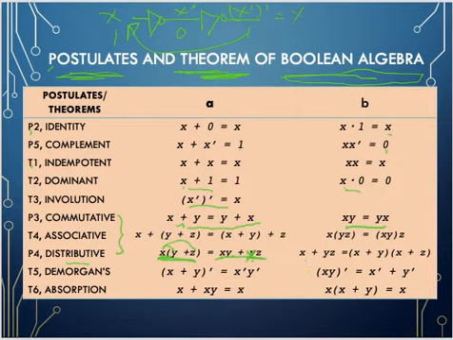Pero pagdating dito, ibang usapan yan. Kasi pag ito ang dinistribute ko, x or, pag yan dinistribute ko sa y, it will give me x or y. Tapos pag dinistribute ko naman siya sa z, it will give me x or z. Yan ang distributive niya pagdating sa Boolean Algebra. Ito yung pinagkaiba. Kung pag-uusapan natin itong tatlong properties, dito lang siya nagkaroon ng pagkakaiba. The rest, ganun pa rin naman sa college algebra.